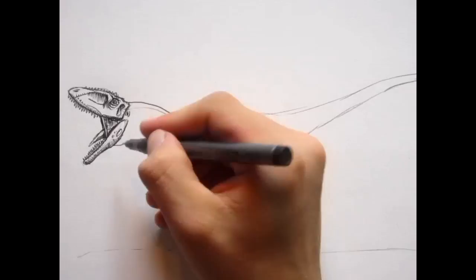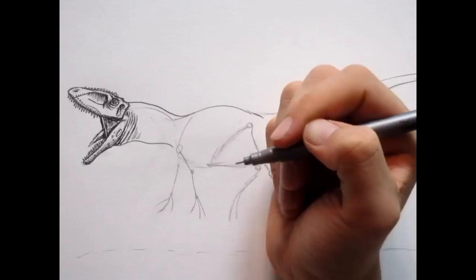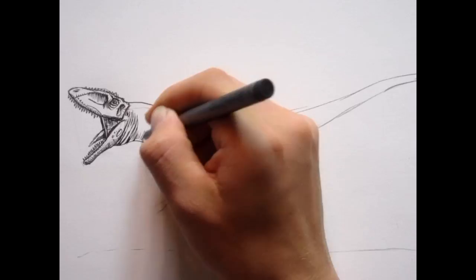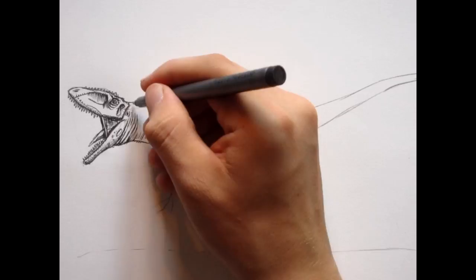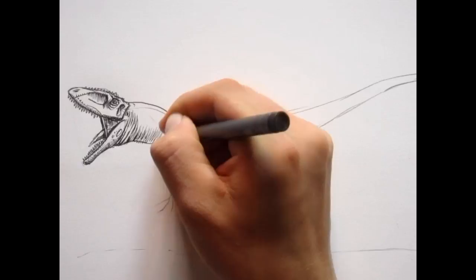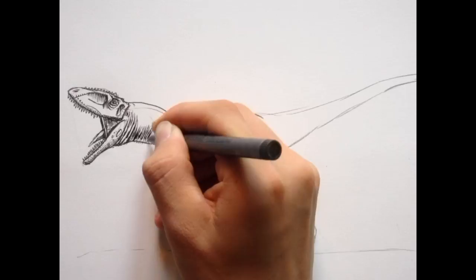And the first thing we're gonna do is add some wrinkles around here, because the head's really tilted upward and the mouth is wide, so it's gonna cause a lot of wrinkles in the neck. And here's where I might take a look at Rock's reference image. So he did a bunch of wrinkles in different lines. The lines are more for shading purposes than wrinkles, but it also looks really cool because it gives the dinosaur a lot more texture, I'd say.